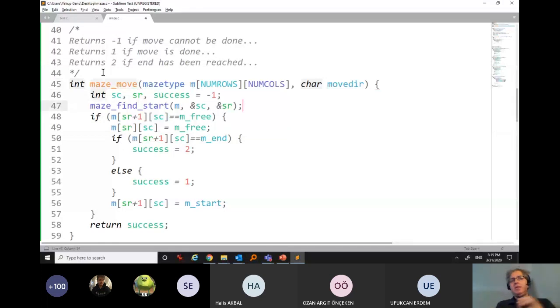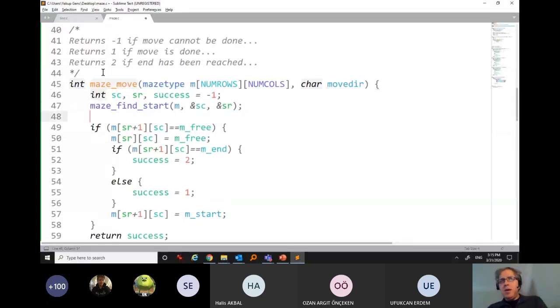I would find the same thing here. Depending on that, I will have the current SC, current SR, and then I will have next SC and next SR. Then I'll have a simple switch statement for move direction.